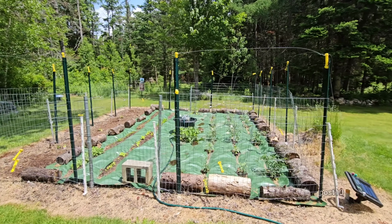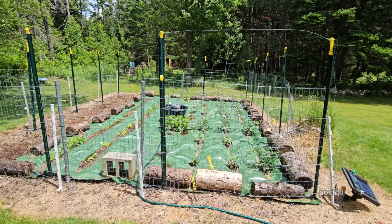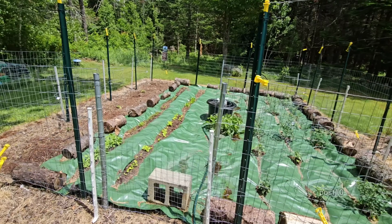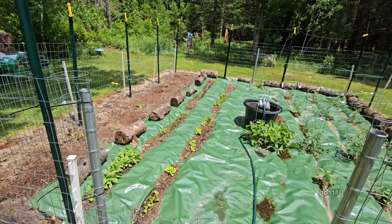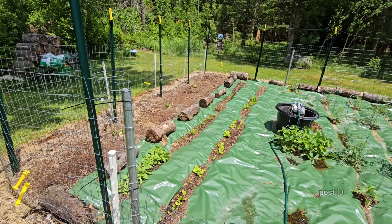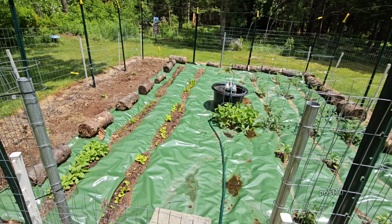Garden's doing well. This sprinkler timer turns on at 5 a.m. for 20 minutes every day. It's going to be the first hot week of the year. Maybe we'll get some good growth starting out of some of this stuff. The cucumbers haven't grown at all. They might die. I don't know why. It's not the slugs this year, but everything else is flourishing.